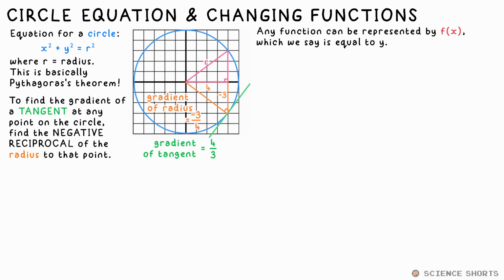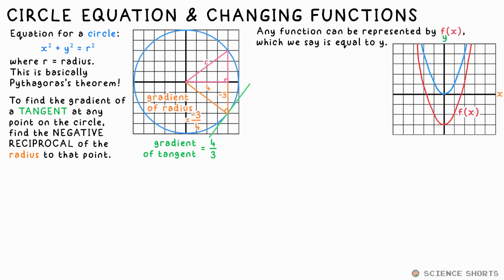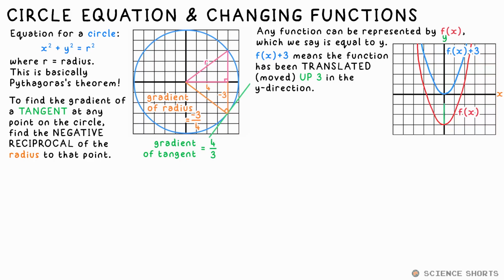Also for higher, you could be asked to draw a translated function shape. That just means being moved up or down or left or right by so much. This is done algebraically by saying that whatever y is equal to, that's just a function of x, shorthand f brackets x. We say f of x. This function could be x, x squared, 3 root x, whatever the equation actually is. We're just using this as a shortcut. We're just combining it into this f of x. If we say that a graph drawn is showing the function f of x, again it could be any function, then f of x plus 3 means that every y value is increased by 3.